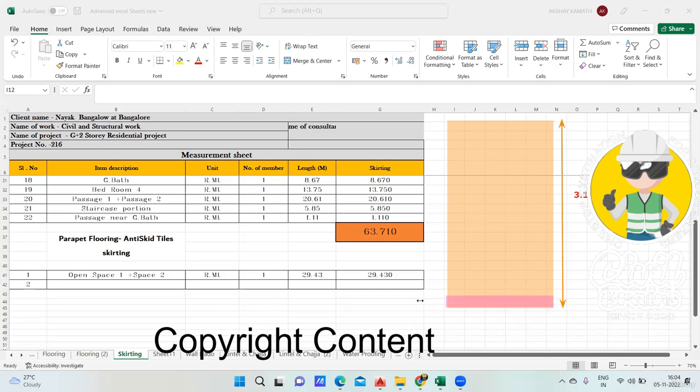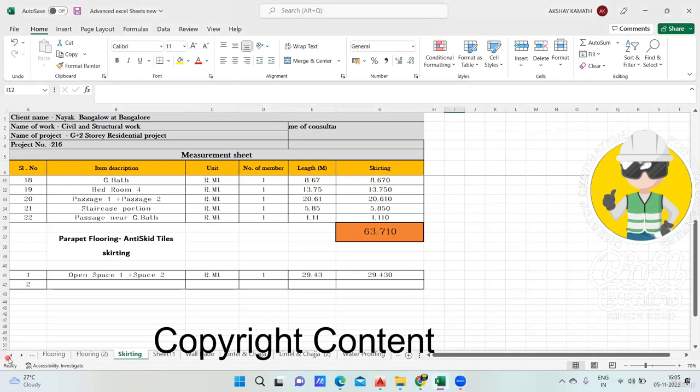I told it will be 100 mm, so I'll write it as 100. But when we did the plastering, we took the complete height, whereas in the practical scenario, plastering will happen only up to this height. This 100 plastering will never be done, because we know that in future skirting will come. When the skirting comes, you have to make this a rough surface, so we'll not do the painting. That is why whenever you're calculating the plastering height, you need to deduct this 0.1. So I'll go back to that part.